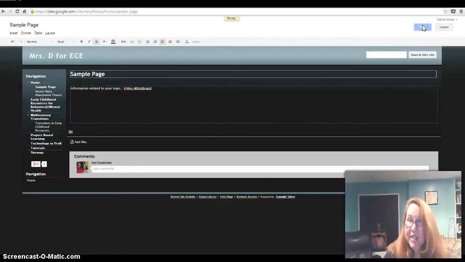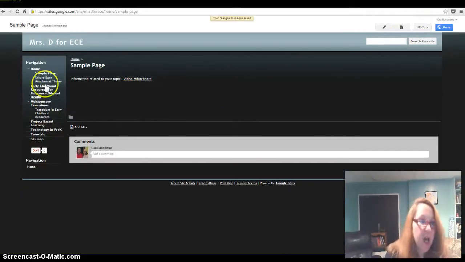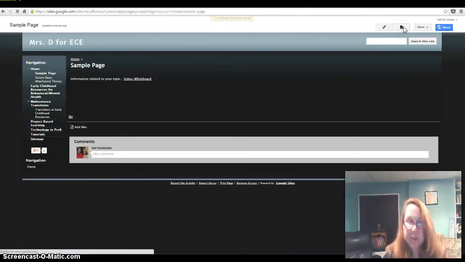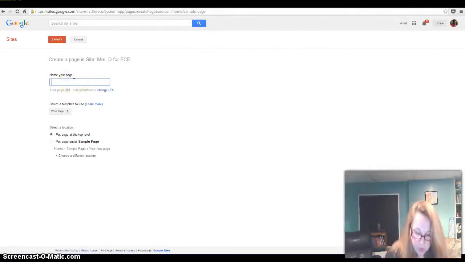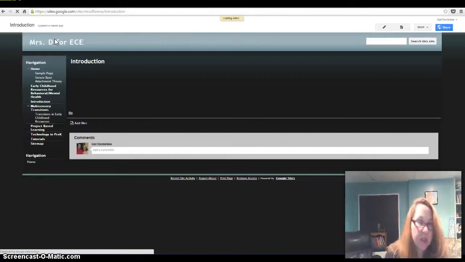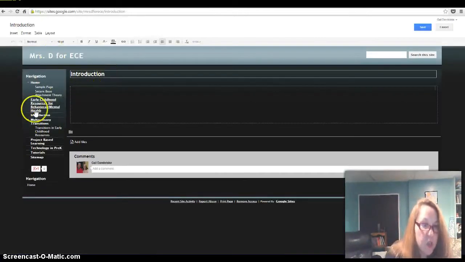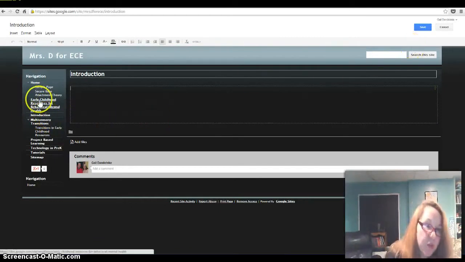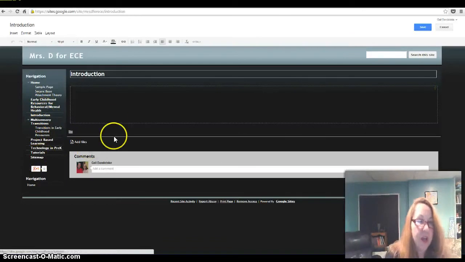Okay, you always want to save your work up here on the right. I'll show you how I put in this sample page. It's this little icon right here. So I'm going to do introduction here. I always do that. I always cap the first two letters. And then I want to put it at the top level. So I'm going to leave that like that. Click create, and now I have a new page introduction, and you can see it ends up over here alphabetically. Always start a new page if you want it to end up nice and neat over here alphabetically.